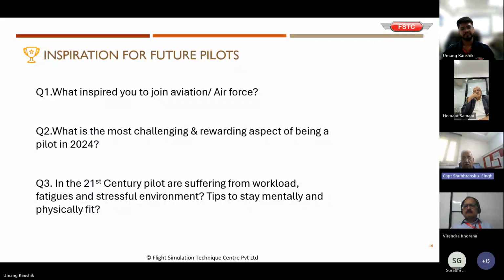And Khurana brought out the workload and fatigue, but it is there. It is a very stressful environment. But if you love to do your job, you can take care of the fatigue and stress and the work. You can always manage a workload. One of the things you have to take care of for managing the workload and fatigue is to live a very disciplined life. Disciplined eating, disciplined sleep, disciplined life is very important. Only then you will be able to manage the workload, fatigue and stressful environment of civil flying. That is from my side.